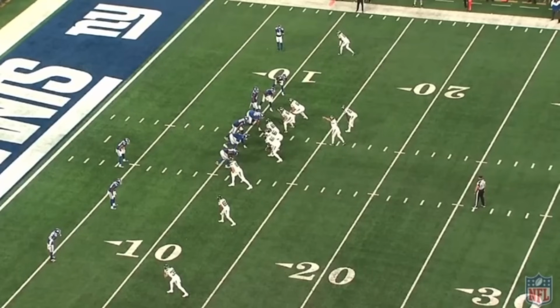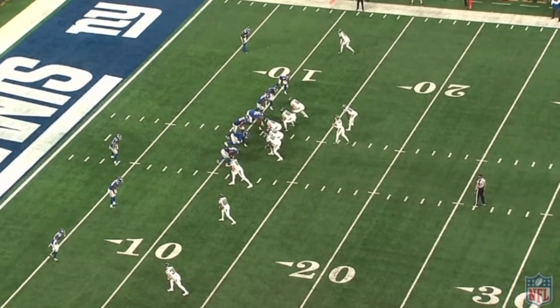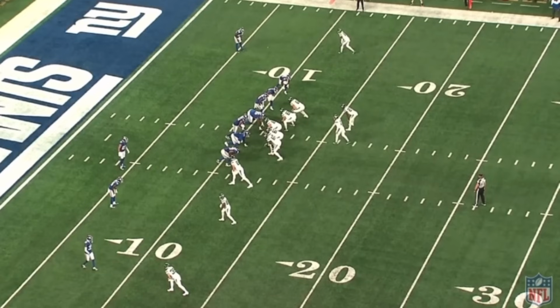This clip right here is high-level NFL quarterback play. Zach Wilson is changing protections. You can see him right here, first frame, pointing at the line of scrimmage, and he's sliding the protection to the right-hand side here for the offensive line. But then as we let the clip roll, have a look how Zach Wilson motions with his hands. He's changing route combinations at the bottom of your screen. We're now going to see a flat slant. It's 3rd and short. We need to get the first down. This is how you win in the NFL.